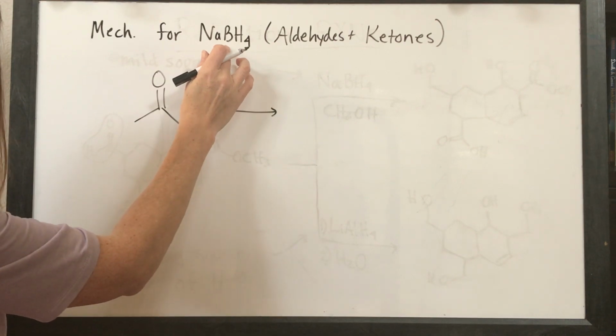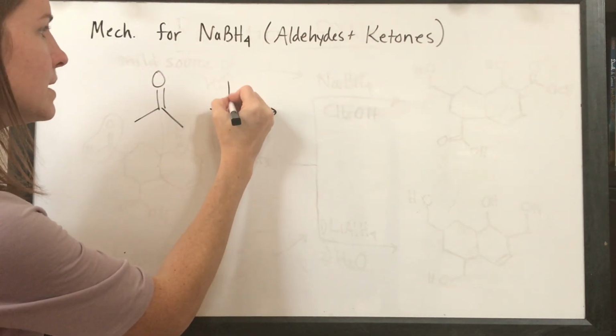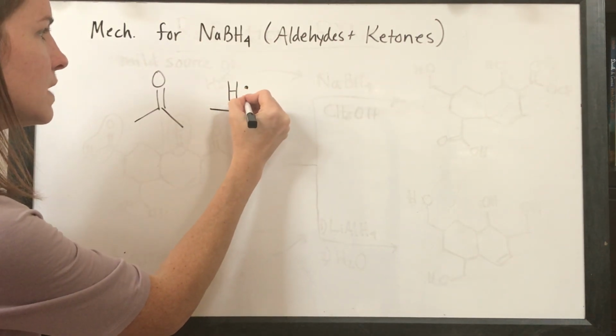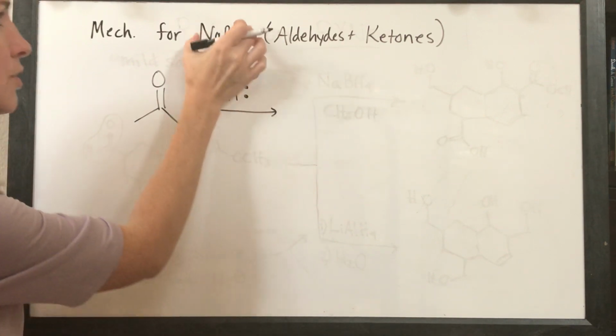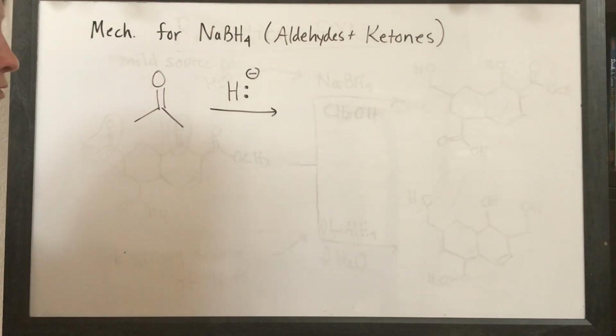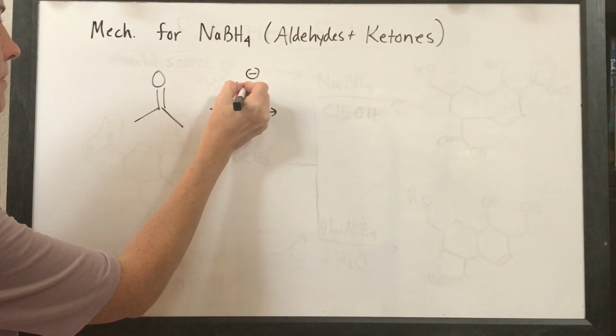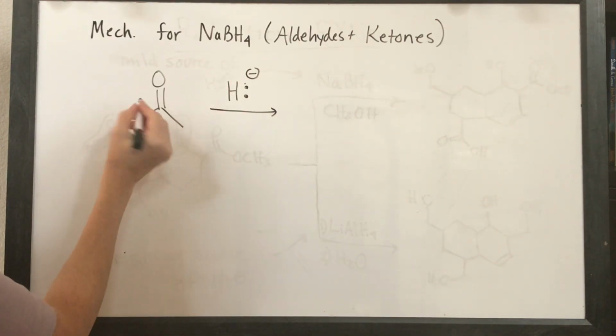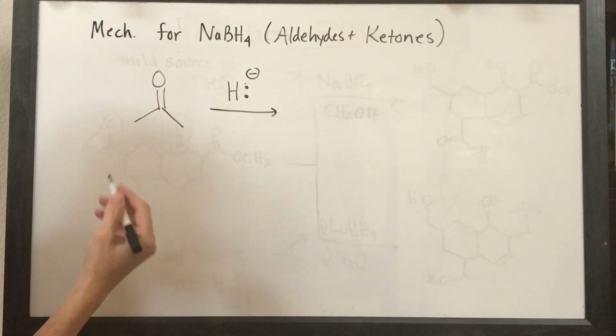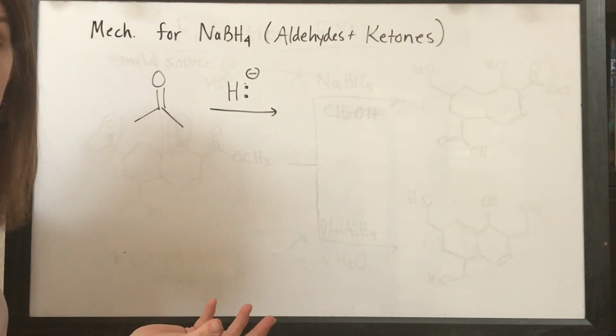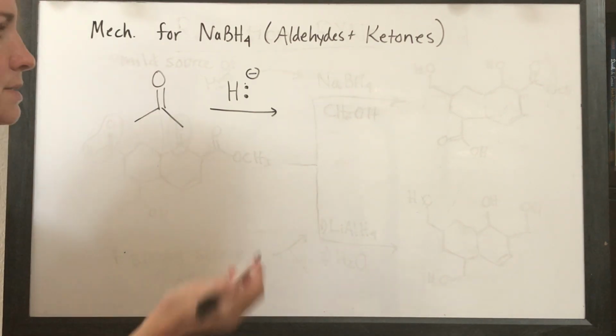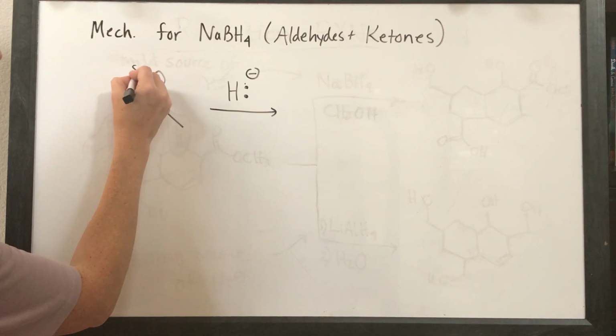Sodium borohydride is a source of a hydride ion. So if you'd like to, in the mechanism, to keep it simple, you can just write out the hydride ion. In your book, they actually draw the whole molecule and show the hydride ion coming from that. Either way is fine with me. So this is a nucleophile, and if we look at our carbonyl compound, this actually is the same mechanism you saw for Grignard reagents. So it's not a new mechanism to learn. Just think about it the same way.